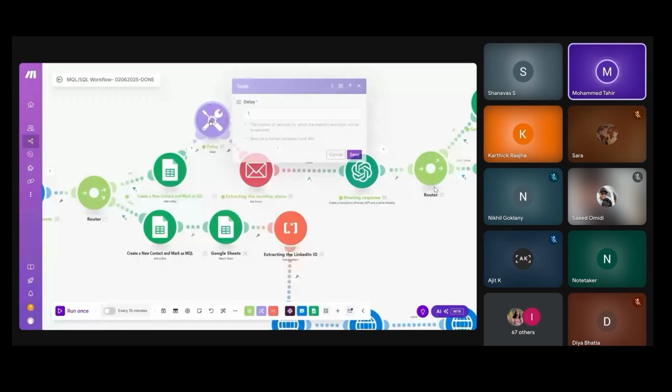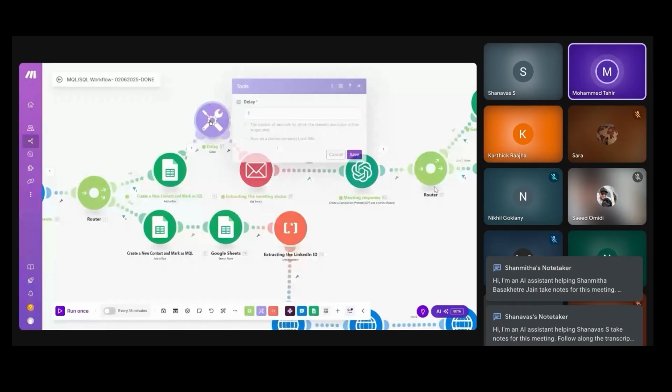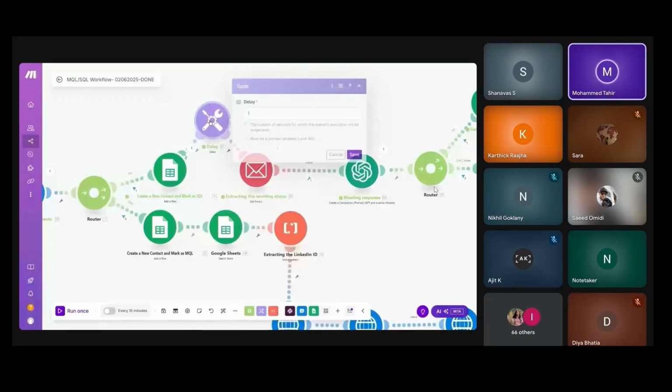The second scenario is an MQL who has filled up a form but didn't book a call. He didn't go to the booking page and he didn't book a call. For them, we want to send out a LinkedIn connection request saying, hey, you filled up a form, but you didn't book a call with us. So the module runs. Yeah, this is the message that you get. It is personalized, saying, hey, first name, I noticed you filled out a form but you didn't book a call with us. Could we schedule some time this week? So that is the second scenario.